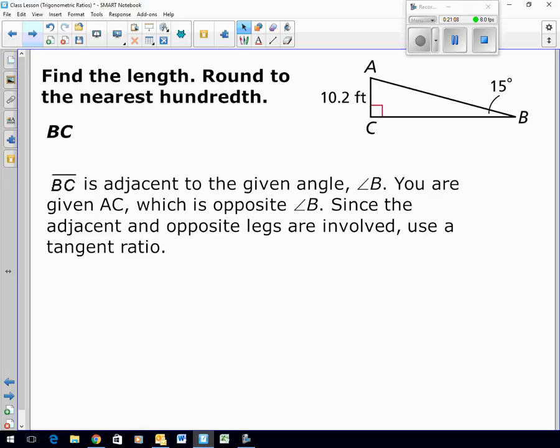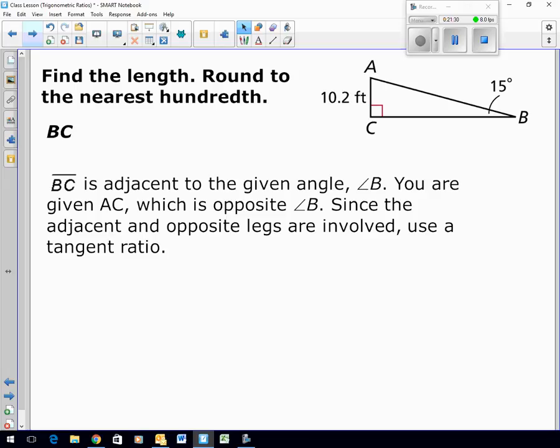You're going to be rounding a lot. All right, here we go. Here is your first trig problem. Please watch me. If you have any questions, write them down or ask as I go through this problem. You ready? Find the length of BC, round to the nearest 10th.